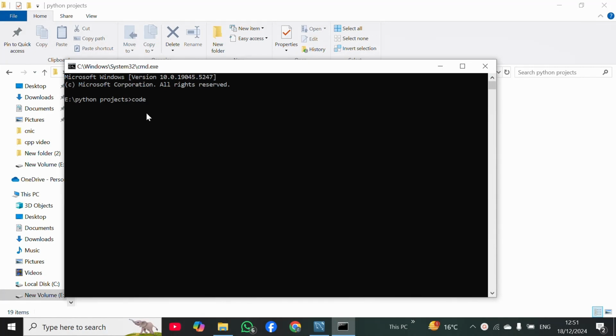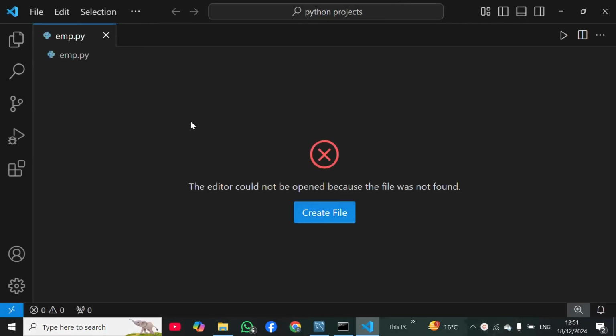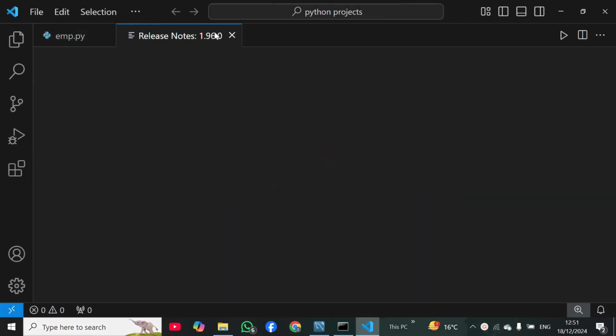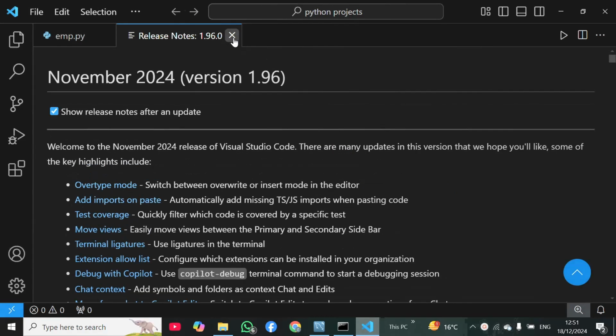And now I have to enter a command line, that is code space dot, to open VS Code. So now VS Code will be opened in this directory, because we have to create our file in the same directory, so that's why I am opening it in this directory. So these are some of my files.